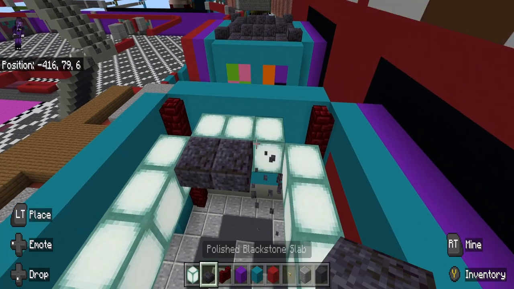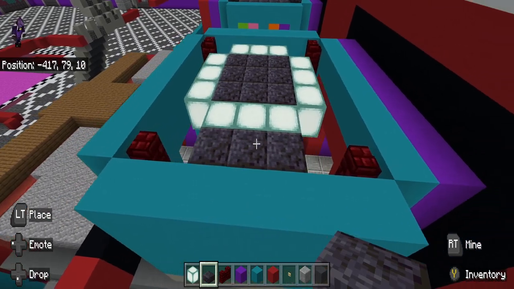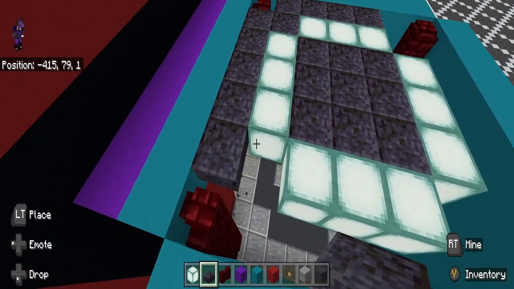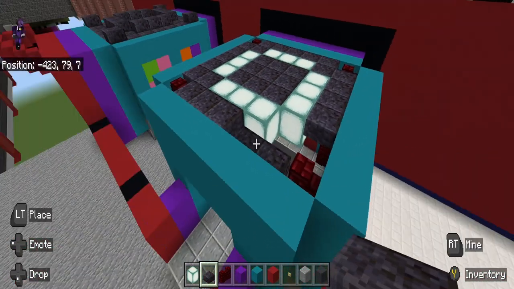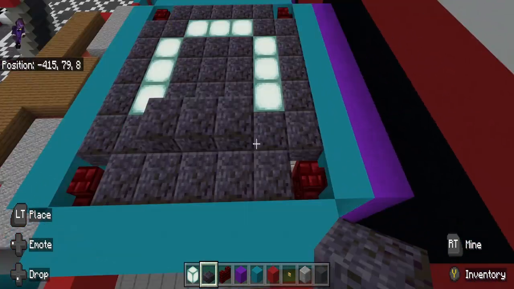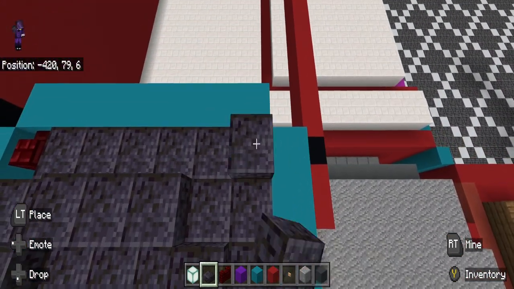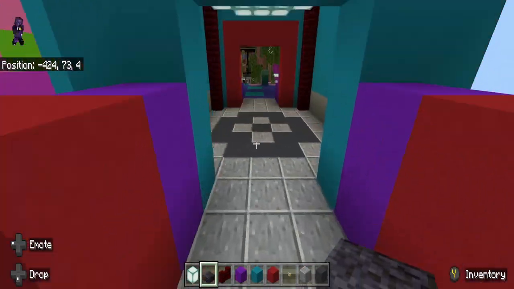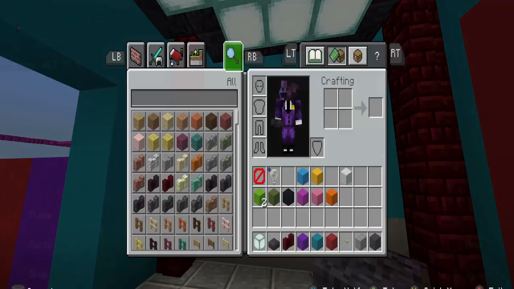Then grab your polished blackstone slabs. Place them like this, all the way around. Then cover them up like this. Boom, and then boom. And then, for the little pixorts, the pixorts are the same thing we did on the other side.